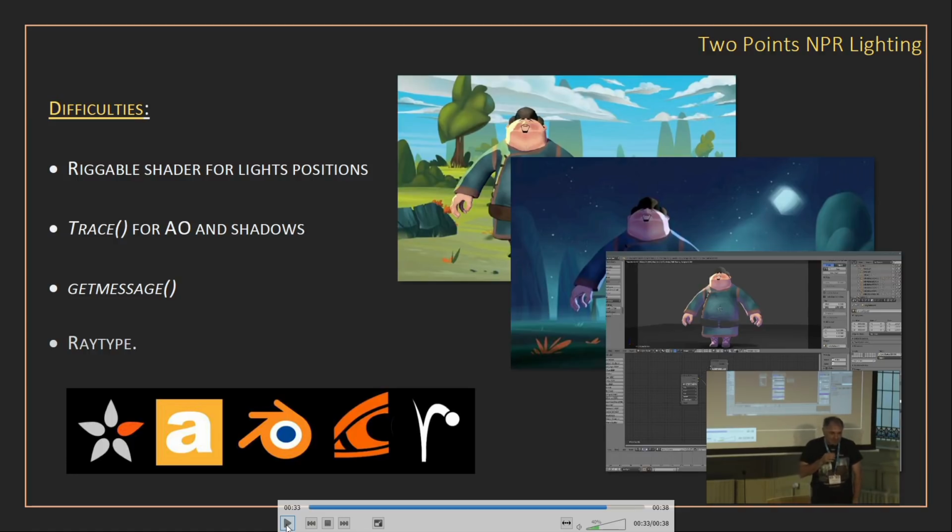So, what is the difficulty? There is ambient occlusion, so we need to trace rays across the scene. And also, it could be difficult to have something that is not PBR in a PBR scene. So we have to use ray type. What is ray type? This shader is working just for the camera ray. All other lighting rays, shadow rays, and so on, see a usable diffuse object. Okay? So that's also one point. You can make your shading really, really fast by choosing what you do with ray type. And that was those 3 projects. Okay? So let's go.